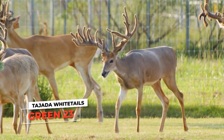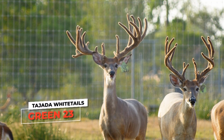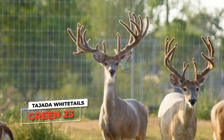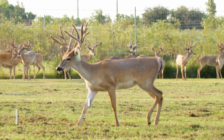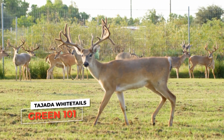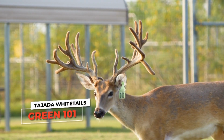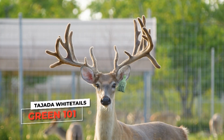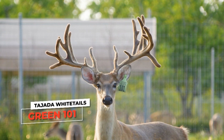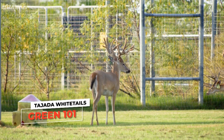If you're going to buy a deer, I would encourage you to buy deer that are hardy, that live. If you buy a deer and he's going to live to 3 or 4 years old and he's gone, then you're not getting a good return on your investment. If you can buy one of these deer that's going to last to the double digits, think about that. The return on the investment is so much better. And so you can buy these deer, stock your ranch with it, and like you said, some of them you'll tag. Years down the road, yes, they may get shot, but you're giving those deer an opportunity to spread those healthy genetics through your pasture for years and years to come.